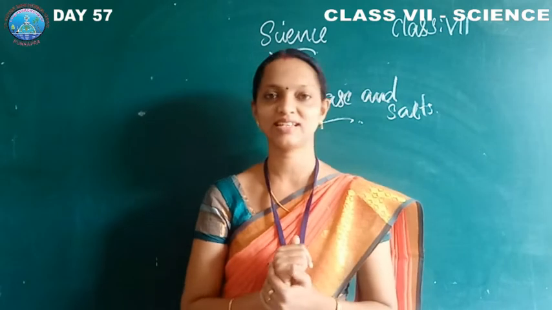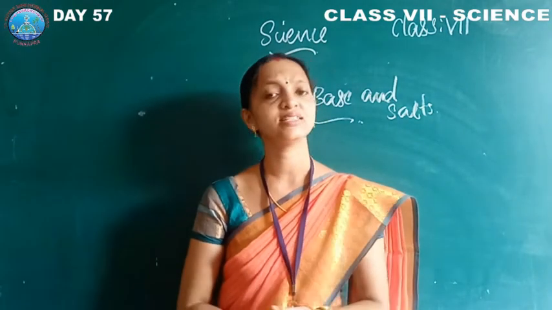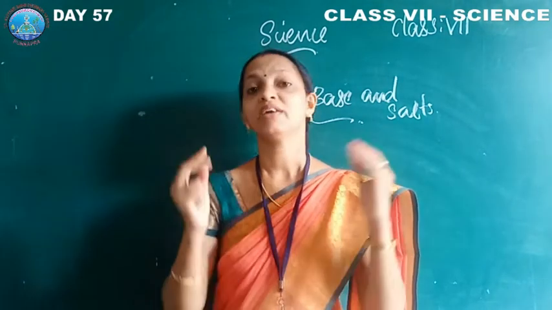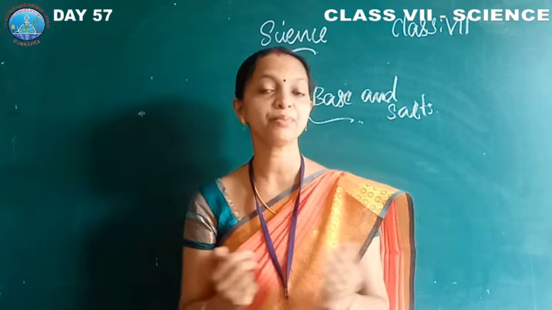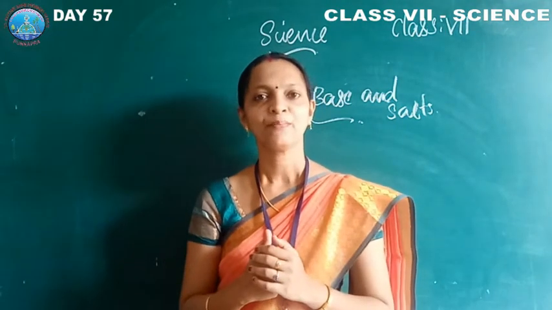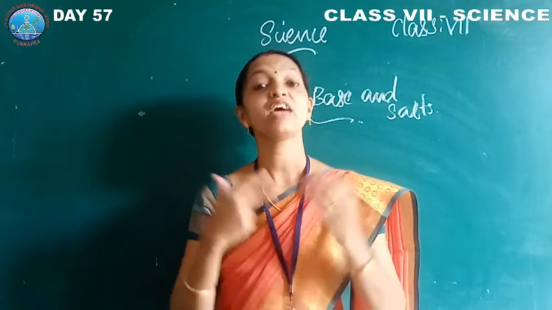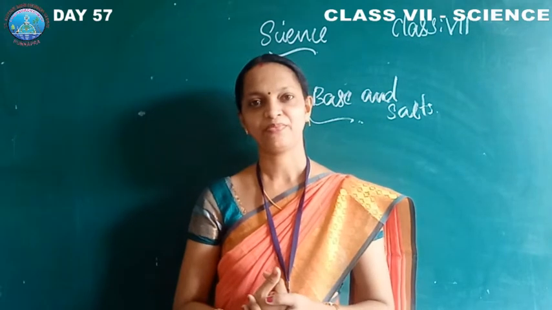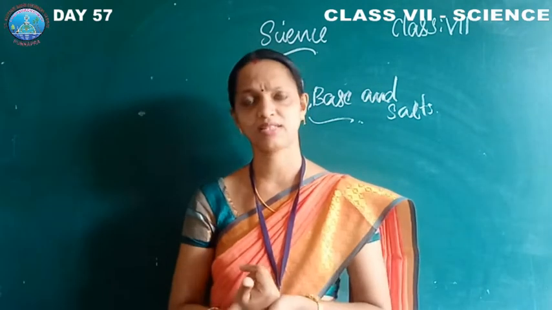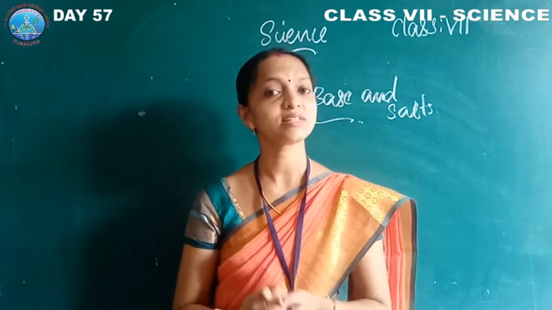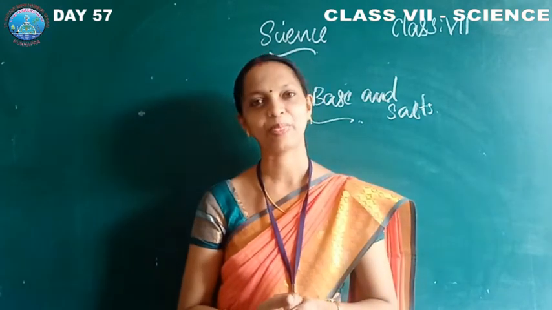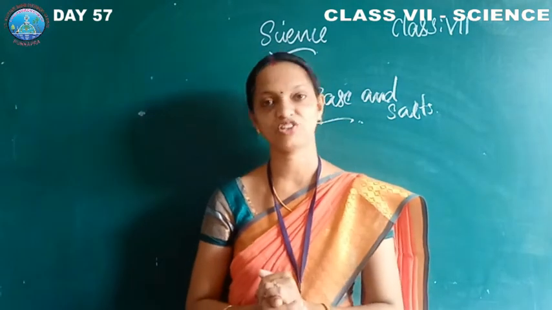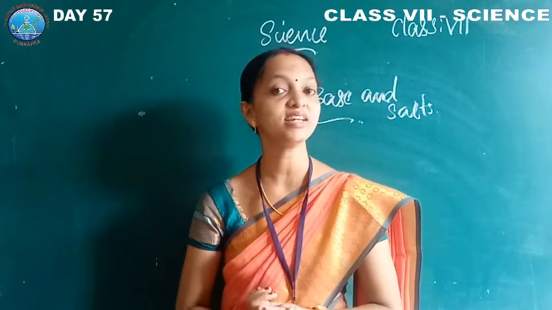It is one indicator. Next, in this lesson we learn neutralization. What is neutralization? The reaction between acid and base neutralizes the effect of the acid and also produces salt and water. And salt is not an acid or a base. This process is called neutralization. The reaction between acid and base is known as neutralization. After neutralization, we get salt and water.